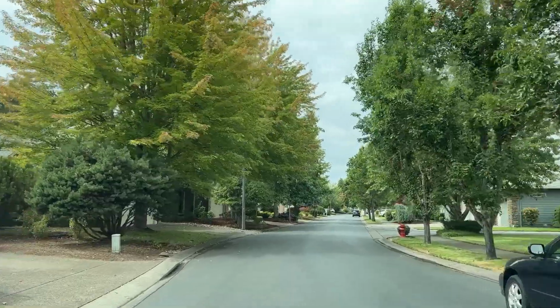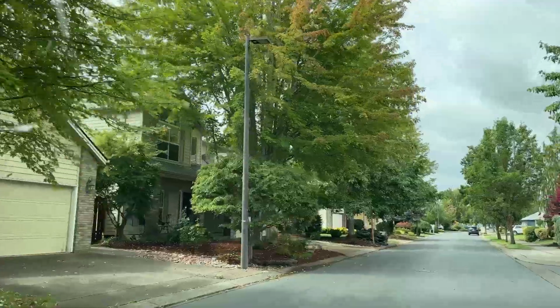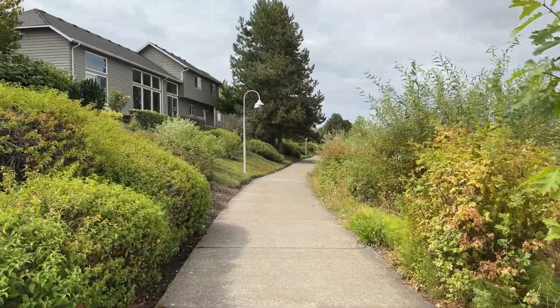Now again, they unfortunately did not find a home that met all of their needs in Inland Shores because of low inventory. But they did really like the idea of everything that this community had to offer. They really liked the idea that they could jump in the car, they could go to their grocery store in 5 minutes, they could hop on I-5 in 5 minutes, and everything was just so stinking close.